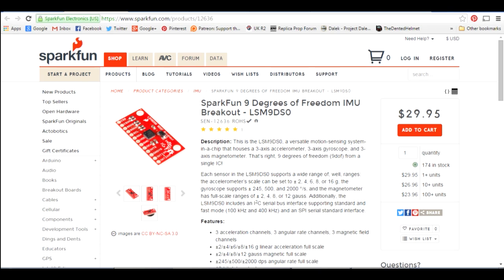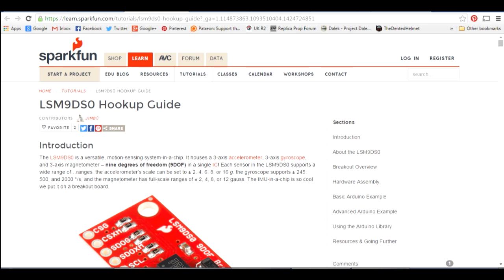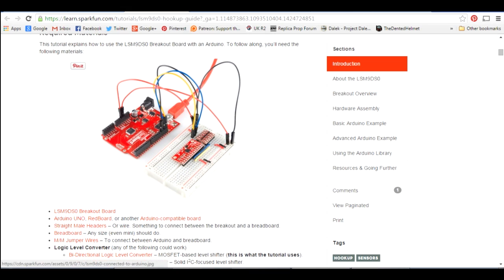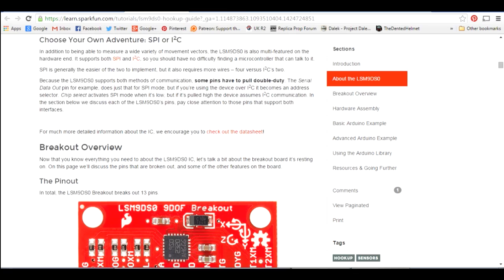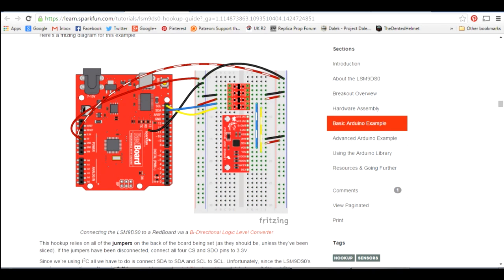The control system for this droid is going to be based around some electronic parts from SparkFun Electronics. The most crucial part is the inertial measurement unit, which is a nine degree of freedom unit. It has accelerometer, gyro and magnetometer on it. We're only going to use the accelerometer and the gyro to start with in two axis - basically three sensors in three axes makes up the nine degrees of freedom. The actual chip is the tiny black chip in the middle of this board, and SparkFun manufacture this breakout board. They've also got a lot of information on how to use it, including quite a comprehensive hookup guide and tutorial. The Arduino I'm using is five volts and the sensor is 3.3 volts, so we need another little level matching board.